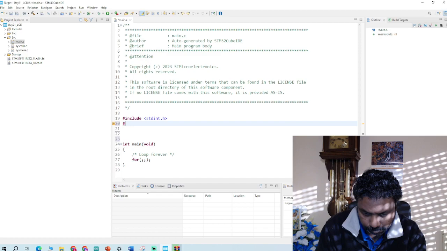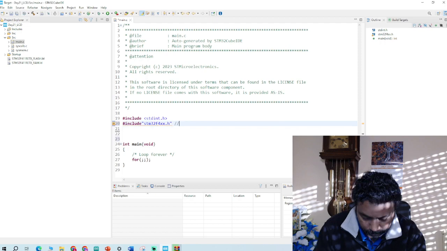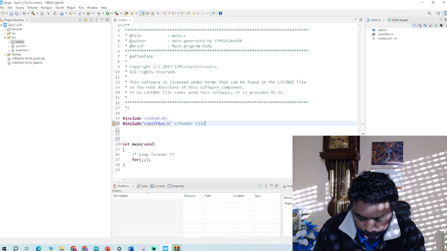Being a header file, you have to put it in quotes, so I'll put it here. Header file, so double quotes.